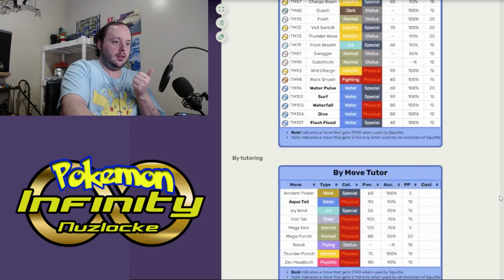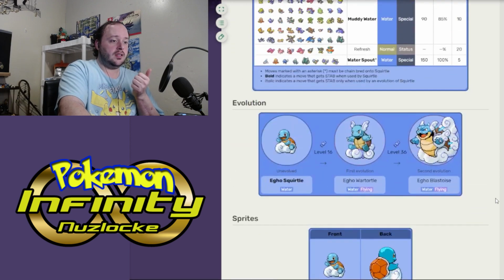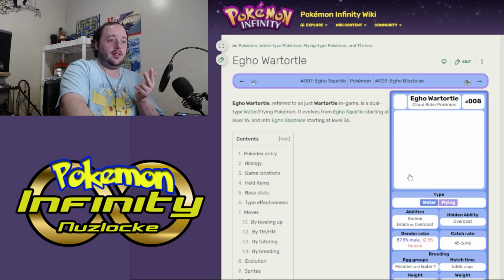This is the teams they can learn. This is the move tutor, which looks like a pretty decent move tutor, actually. Breeding looks pretty decent. It goes from the Egho Squirtle, Egho Wartortle, Egho Blastoise, and the shiny's red. It makes me think of Lakitu, honestly, which, I'm sorry, was kind of cool, actually.